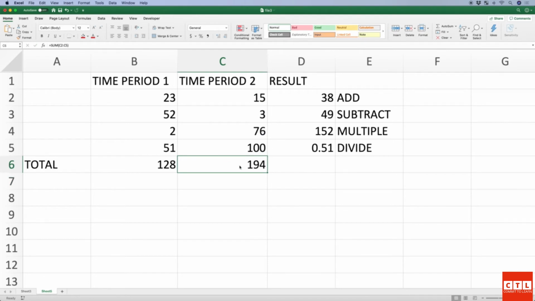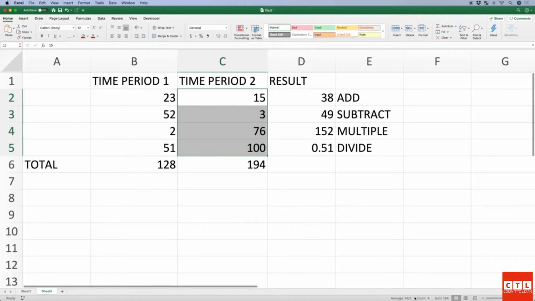If you would like, you can verify some of the math. I know the add by default is going to be available in this option, but if you go up here to C2 and then click and drag, like left click and down, sometimes Microsoft Excel will show you the result as you highlight the cells. So this tells us sum is 194. We can verify that we did the formula correctly because we typed in the formula here for adding, and 194 is matching 194. That gives us that extra sense of security that we're doing the formula correctly.